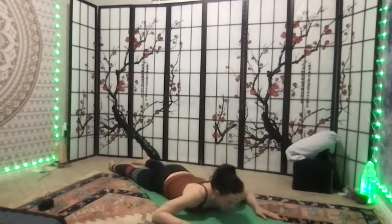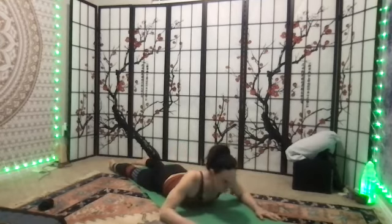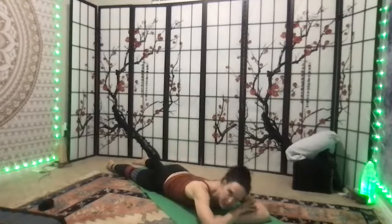Exhale, lower. We're going to do it one more time. You're doing great. Inhale, lift. Add your hands. And exhale, lower. And then add your arms like a pillow underneath your head or your cheek.